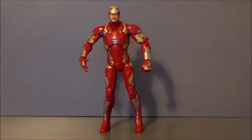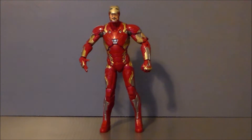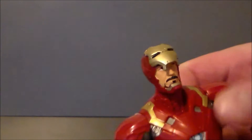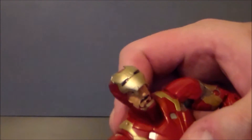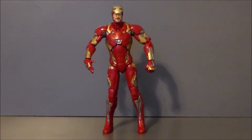Before anyone asks — yes, you can put the unmasked Iron Man Tony Stark head on this body. However, it fits very, very tightly. The ball is a little bit bigger on this one than the older one, but it will go on if you kind of rotate it down. So be careful if you do that. The other thing is he looks a little small-headed — I don't know if it's just the head or the neck looks a little large. The reds don't match; this is a darker red. I mean, it's close enough. The gold is a little different too, but again, it looks pretty decent if you want to display this Iron Man with the mask open. Because we do see him with the mask open quite a bit in the Civil War movie.